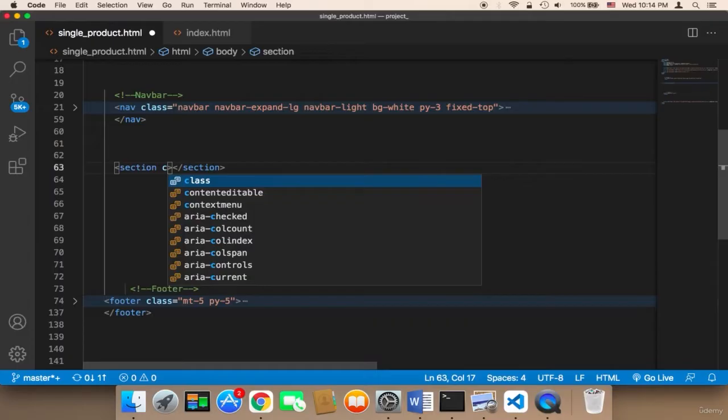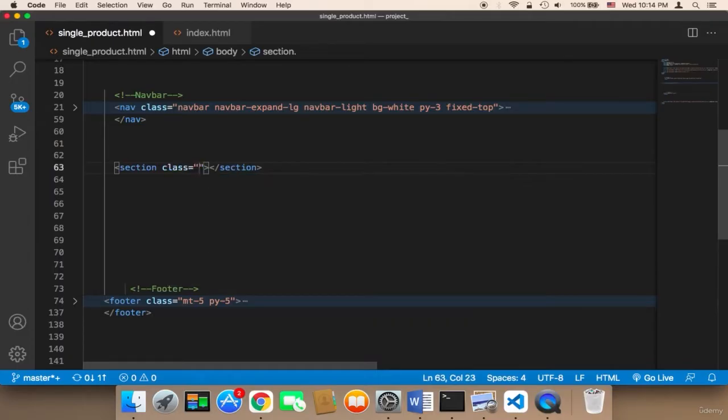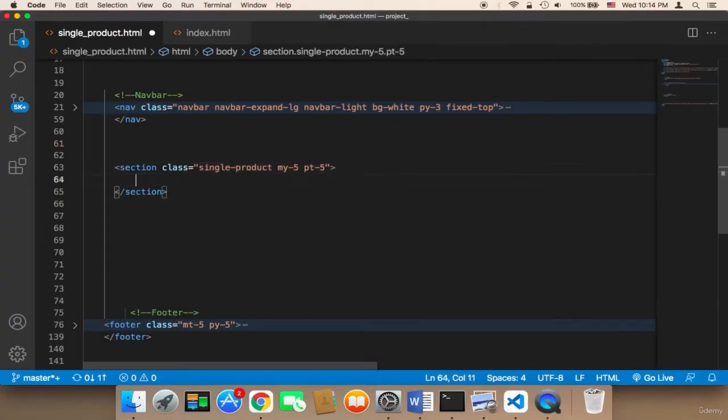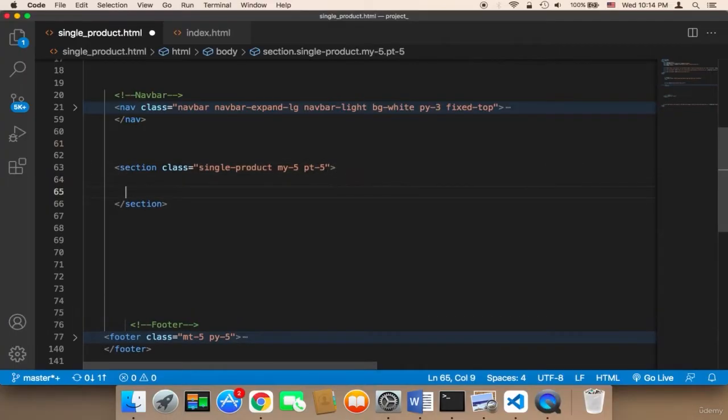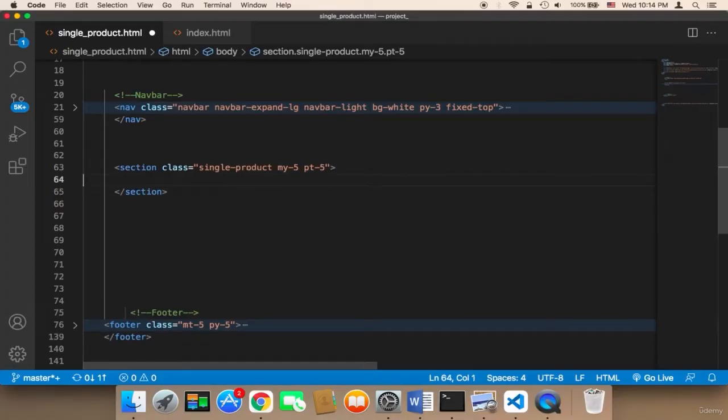That class is going to be single-product, and I'm also going to give it margin Y, margin top and bottom 5, and also padding top 5. Inside that section we want to divide the page into 2 columns.